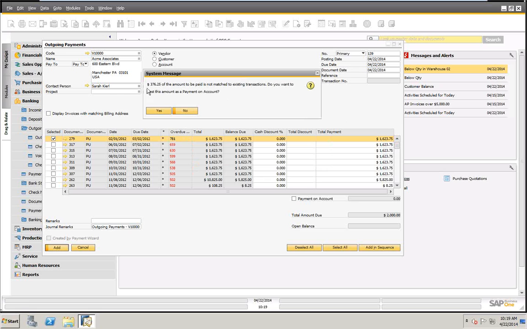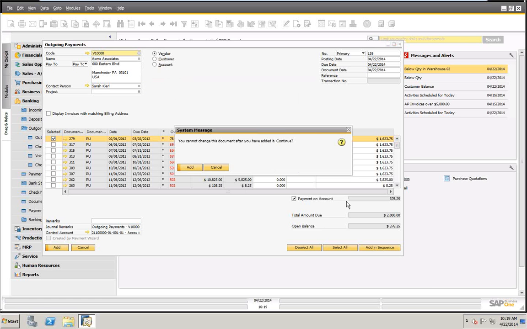See, now it makes sense because now you're getting the positive amount. Remember, when you forget to do the payment, when you short pay and don't change this, it creates a negative, so it tries to compensate. But this would be the normal way of doing it. SAP is saying, listen, you selected an invoice for $1,623.75, but you're paying $2,000. What am I going to do with that money? So it'll ask if you want to put it on account. If you say yes, it'll actually do it for you down here. You could have done it here yourself, but then you'd have to pull out a calculator and figure it out.